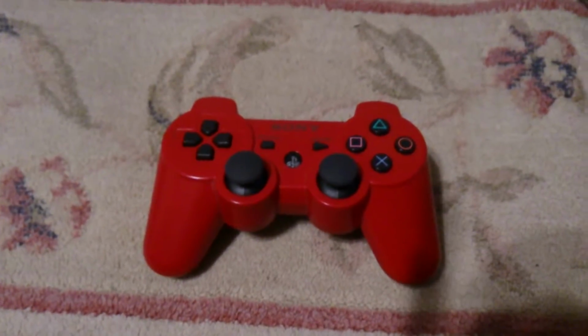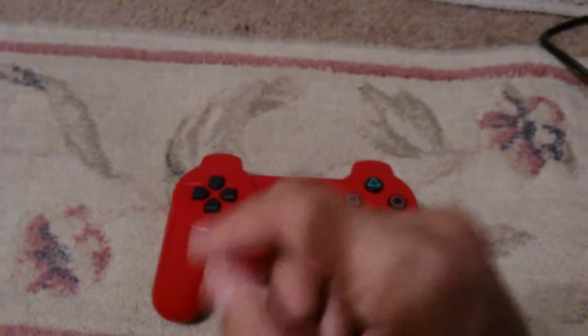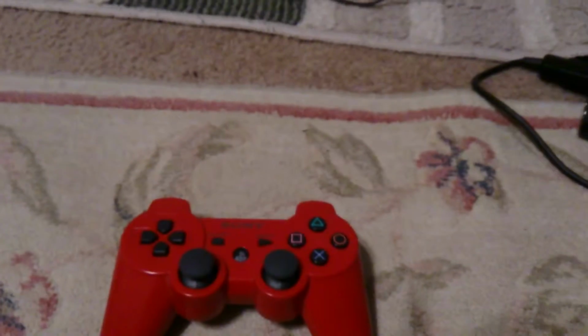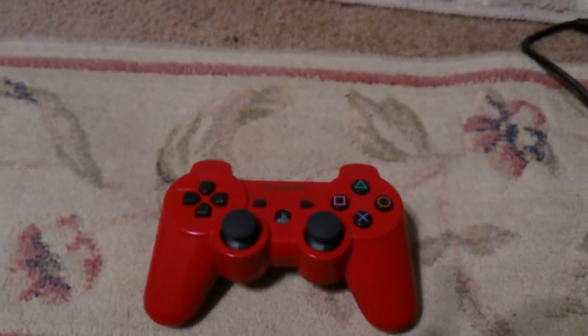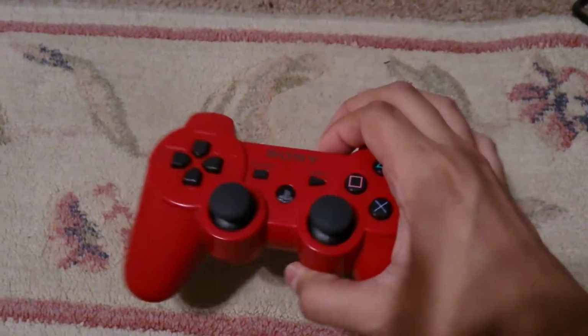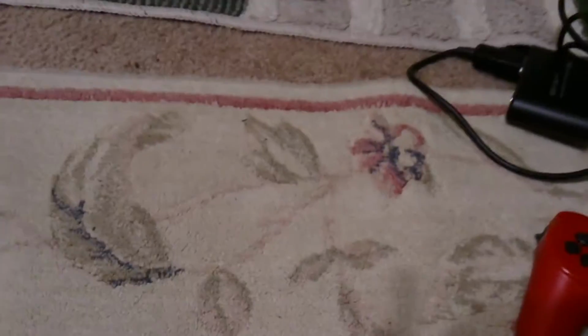Hey guys, Manjoume here, and if the DualShock 3 for your PlayStation TV isn't quite cutting it, I have some alternatives that you can use instead. Now, how's that going to work? Because a lot of times when you just plug in a USB controller into your PlayStation TV, it either does nothing or spazzes out and is not very useful. Well, the alternative is right here. And it actually is not only for the PlayStation TV, but is a use that is pretty decent.